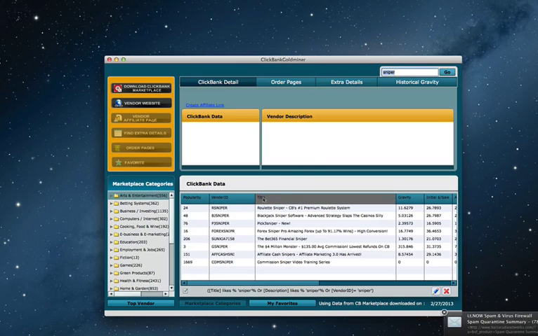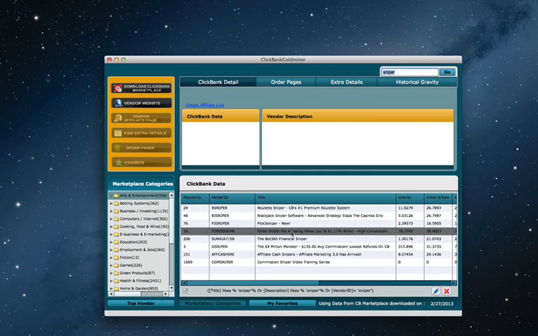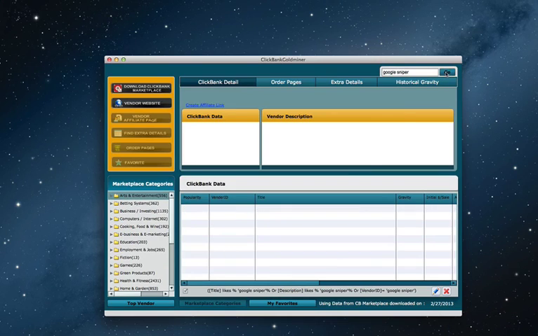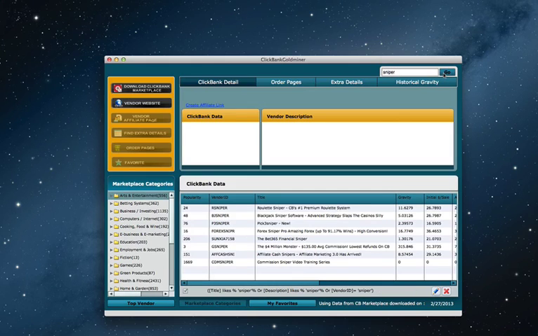You'll see here under the titles heading, these are not necessarily the product titles. This is whatever the vendor put in. So in the case of Google Sniper, if you were to search for Google Sniper, it's not going to come up because it's not in the name or the vendor ID. So just a little trick as to the search. If you're searching for an actual product name, it may be better to use a part of the name to pull it up like this. I think under Google Sniper, for example, it's pulling up the sniper in the vendor ID.